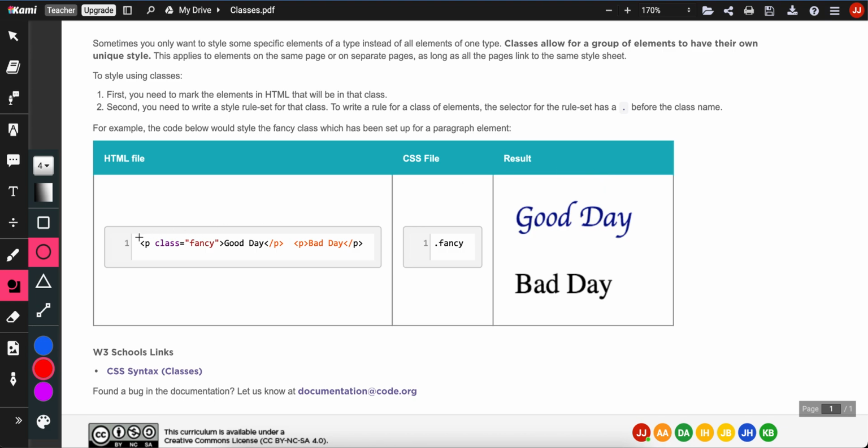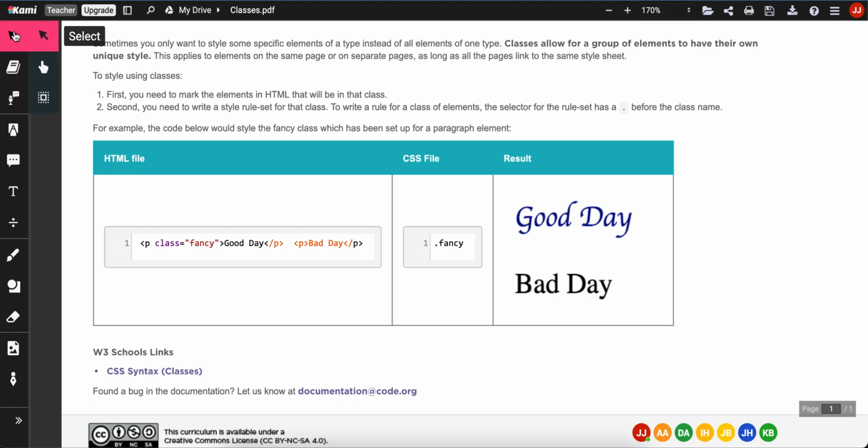We have to notice where exactly we are putting the class that we're going to create. Basically, this is the format of a class, the syntax. We have class equals, and then we have our quotes, and inside the quotes we have whatever name we choose to name the class. In this example, it's fancy.